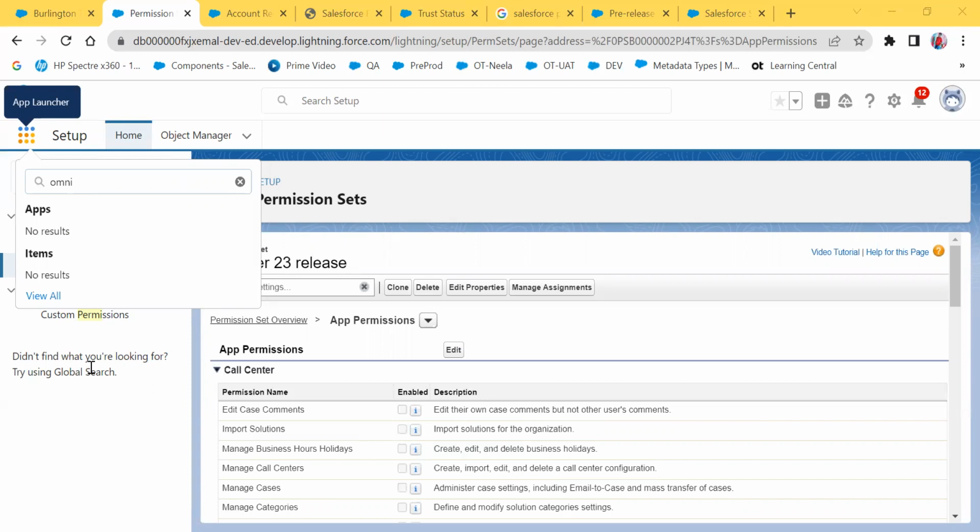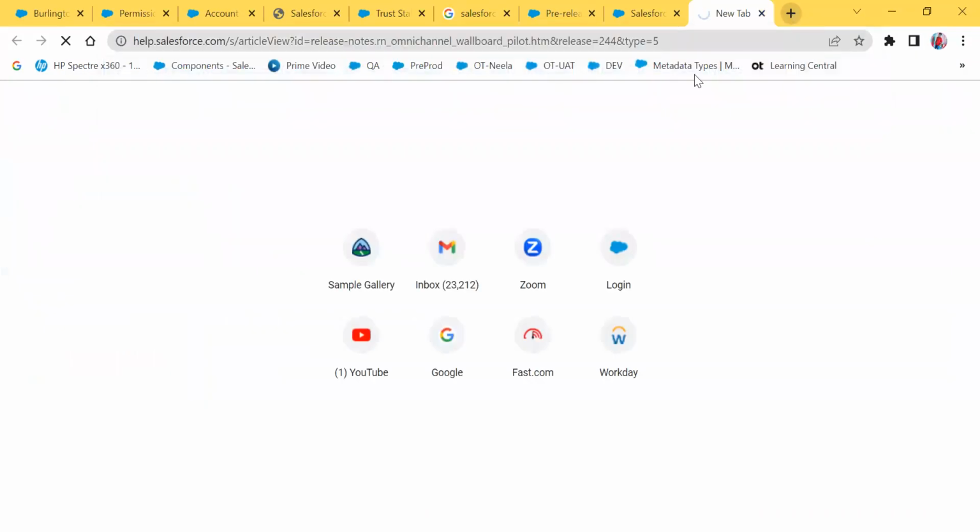It's a pilot program, but in this wallboard you can monitor your contact center. If you have any contact centers or any voice call status, you can simply monitor that particular status in Omni.